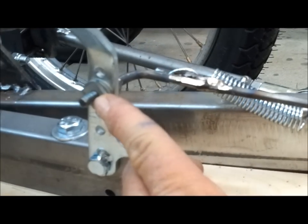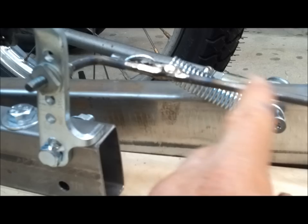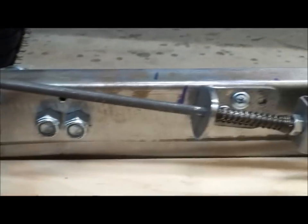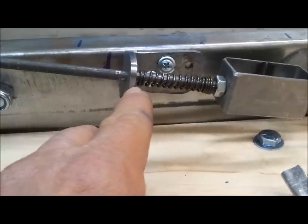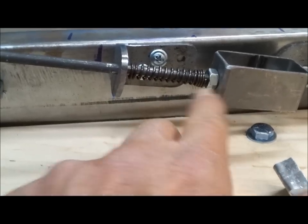This is a temporary nut. That'll be a stop nut. Then I welded a piece of the same rod on here to create a hook for the spring. This is a self-tapping screw into the steel frame. And then here's an eighth-inch steel bracket. This measurement from here to here is 2 inches, and that gives you full throttle travel.